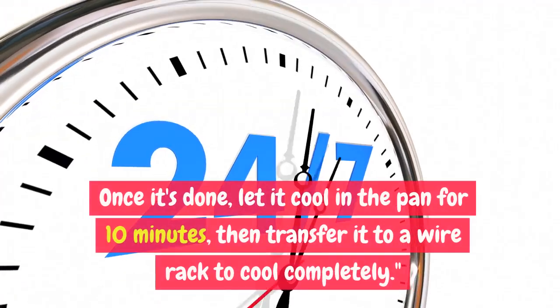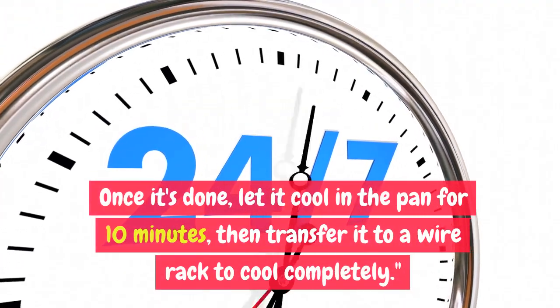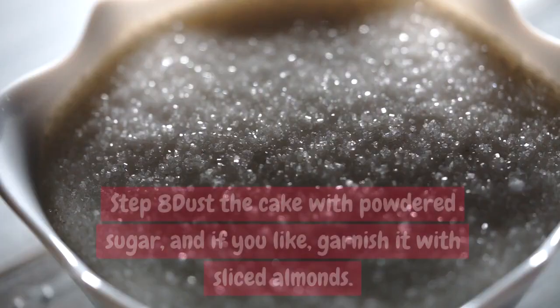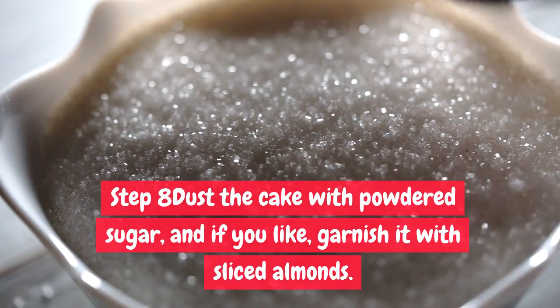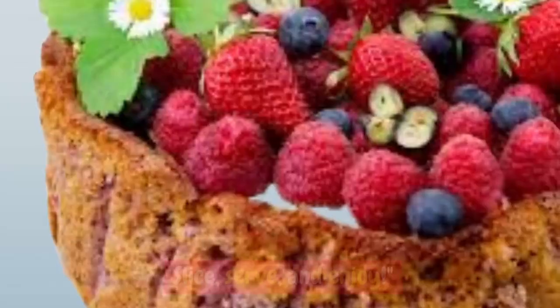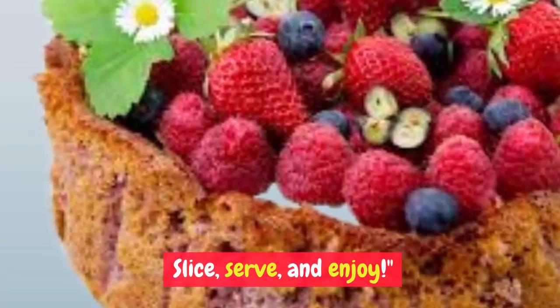Once it's done, let it cool in the pan for 10 minutes, then transfer it to a wire rack to cool completely. Step 8. Dust the cake with powdered sugar, and if you like, garnish it with sliced almonds. Slice, serve, and enjoy.